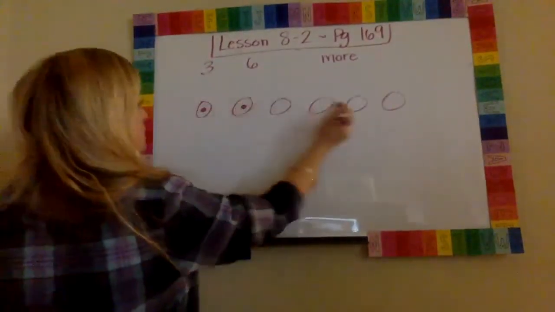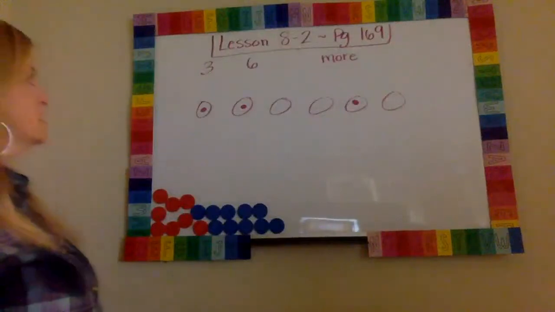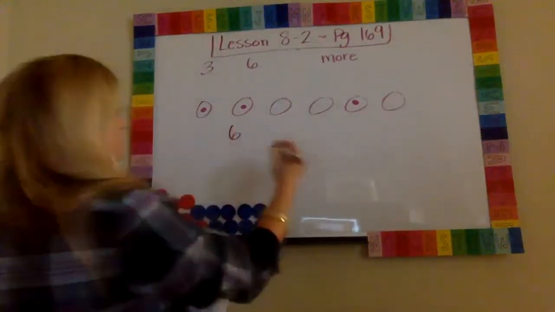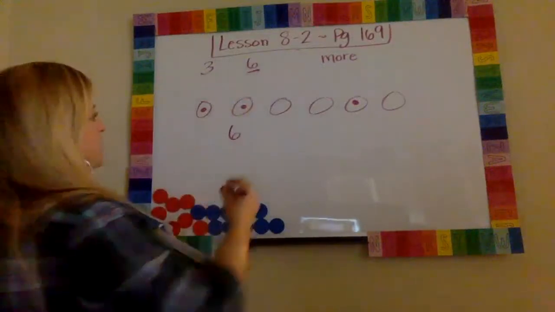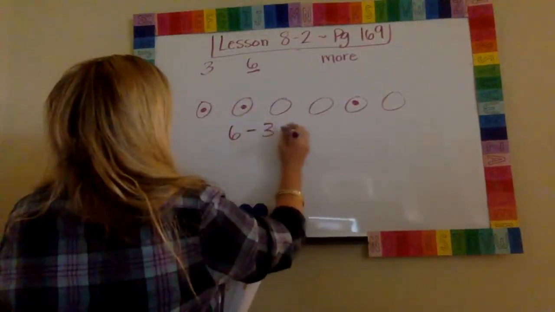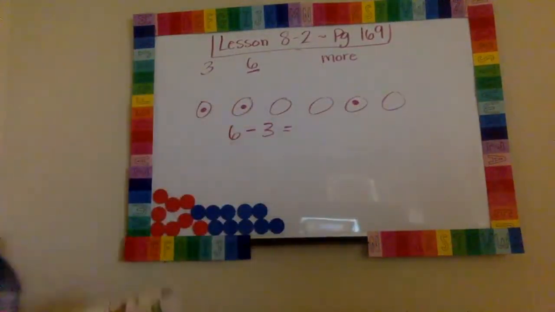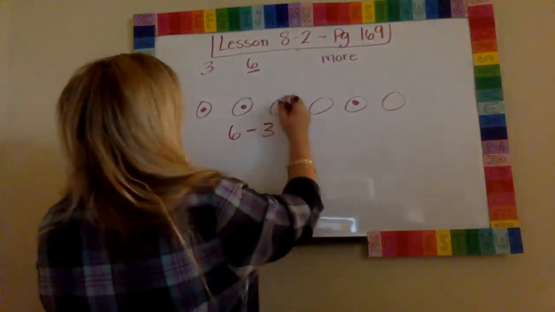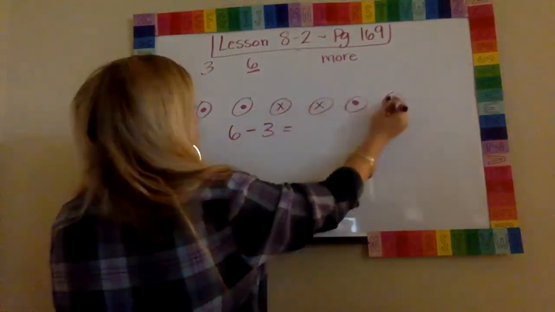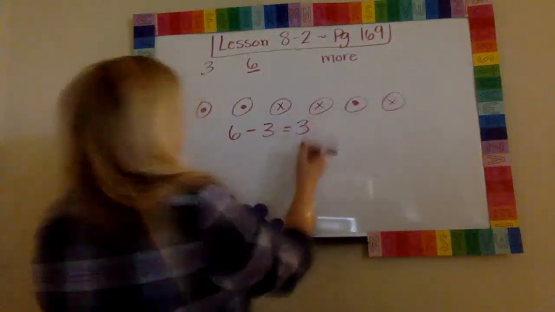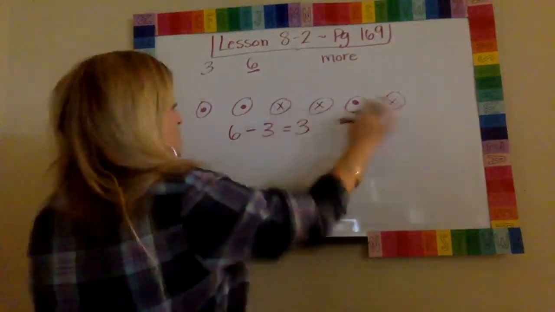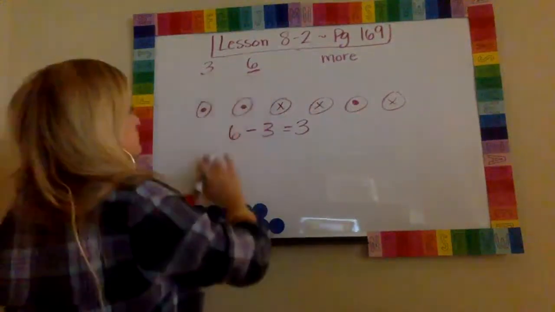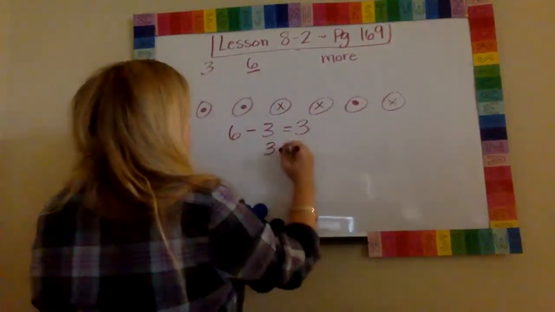1, 2, 3. So what I recommend is you're going to say, okay, I have 6 total because subtraction starts with the biggest number, right? You're going to take away the 3 that have fish. How many do not? Or how many more fish bowls are there? This is 1 extra, 2 extra, 3 extra. So there are 3 extra fish bowls that don't have a fish in them. There are 3 fish, 6 fish bowls. There are 3 more.